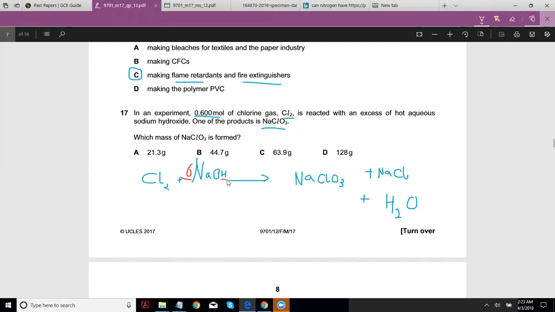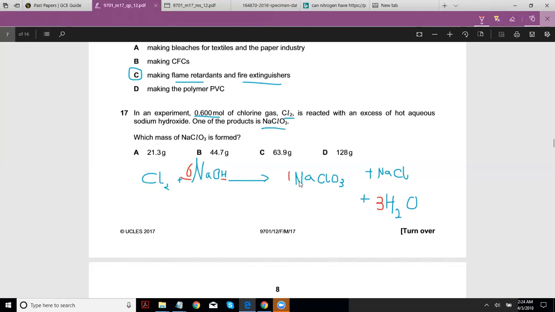6 ये है तो 6 hydrogen भी होगा. So which means this should be 3. ये 3 है तो this is 3. And if you look to the left, there are 6 oxygen atoms to the left. So to the right, there should also be 6 oxygen atoms. And either there are 3, which means there should be only 1. Like, overall 6 oxygen atoms to that.